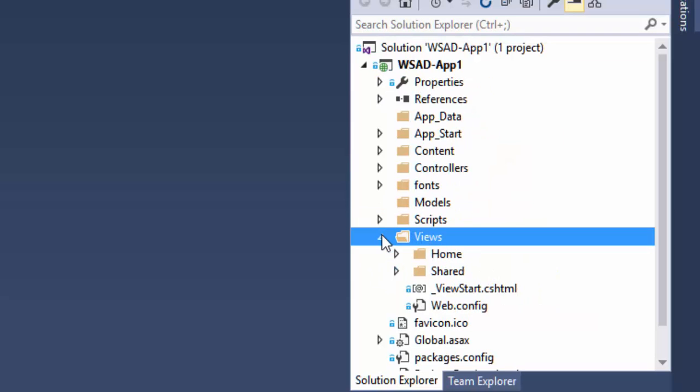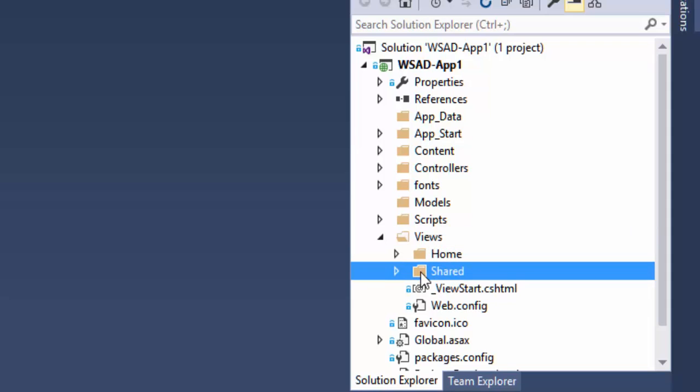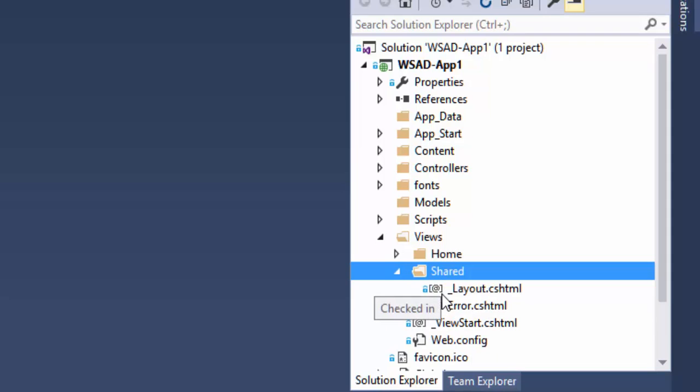Views is the last piece of our app. Now, Views is an interesting folder because you have a lot of different pieces going on in here. We have the Views folder itself, and then inside of it, you'll see a shared folder. The shared folder is where all of the common layout elements will live. So underscore layout is the shell of your website. Chrome is the technical term, but it's the overall layout and experience of your website. It's where your header, your navigation, your footer, and any other common layout elements that you would see from page to page all live, inside of this underscore layout.cshtml.